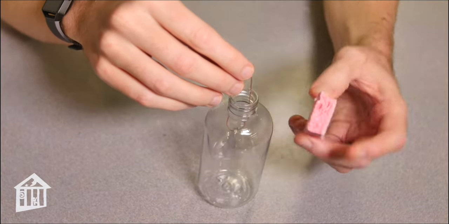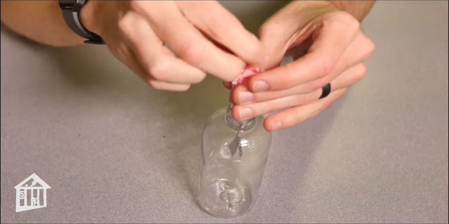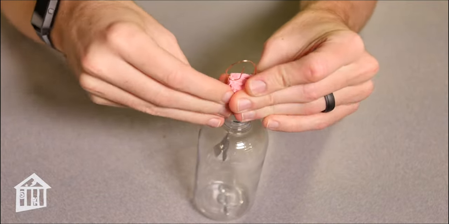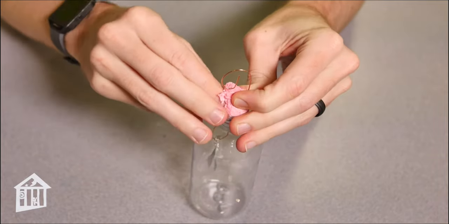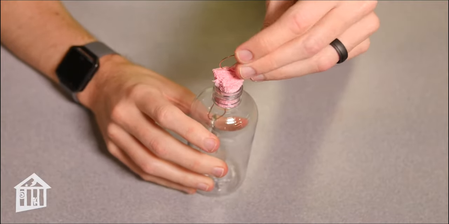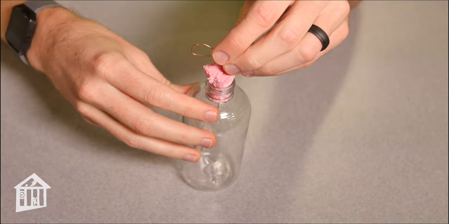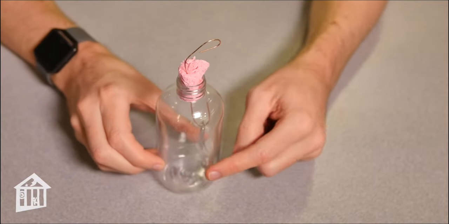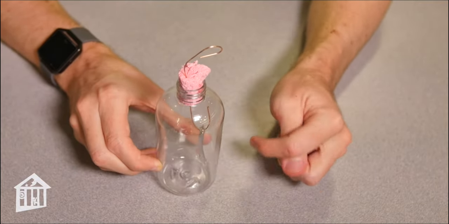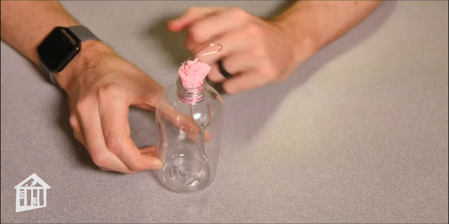This is where our cork comes into play, where you'll wrap the wire and then you'll stick it right into the top of the bottle. You might need to do a little bit of adjusting. You extend this a little more. Put this down. You want to make sure that your aluminum foil is somewhat in the middle of the bottle because you don't want it to have any contact with the edge.